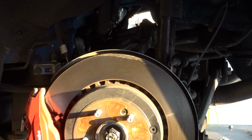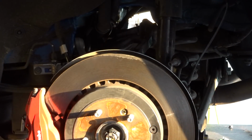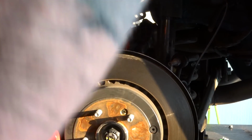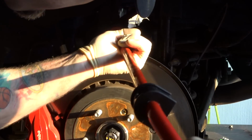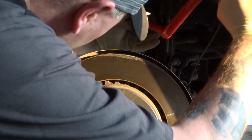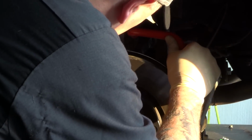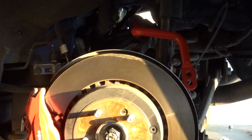All right, guys, let's get this thing run through there. Here we are, got the sway bar. I'm going to attempt to feed it through here. So let's see how this is going to fit. All right, so far so good. Okay, I'm going to run over to the other side, get it lined up.